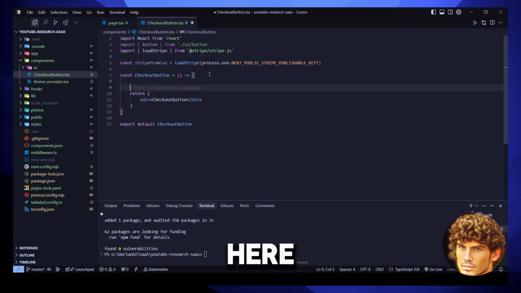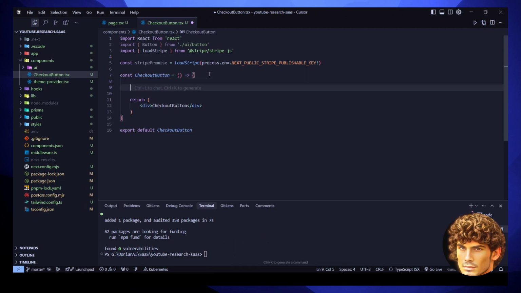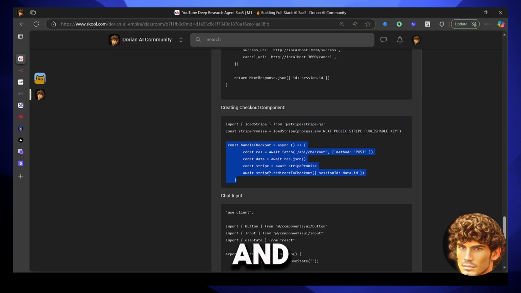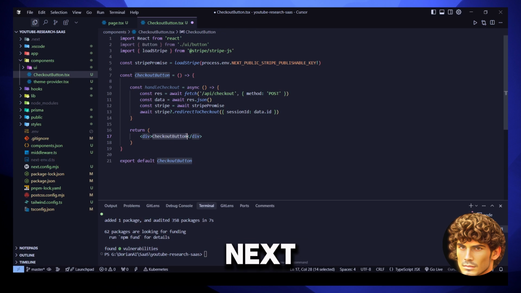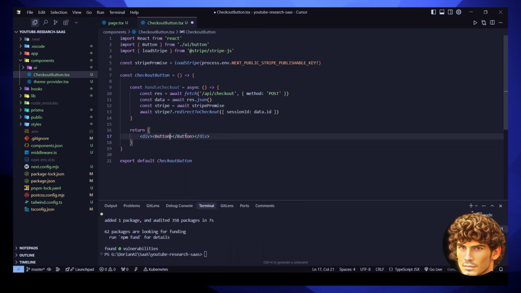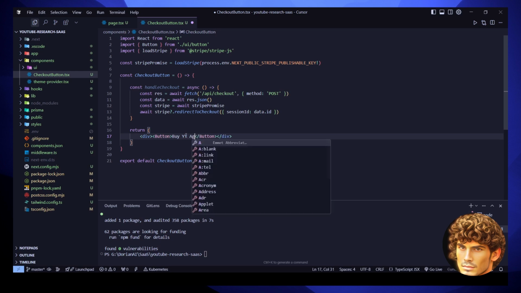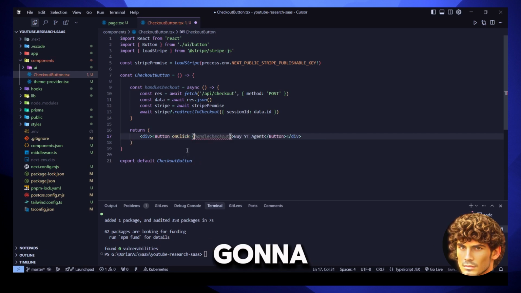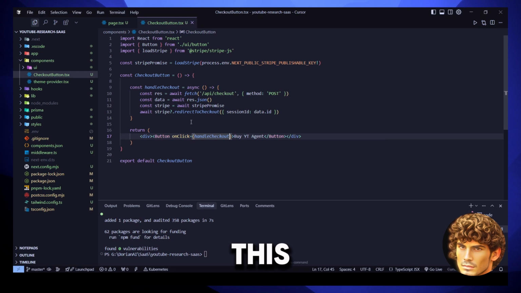So I'm going to go here and paste it here. And the next step would be to make a button here, which I'm going to name Buy YT Agent, and on click, I'm going to route it to this function.